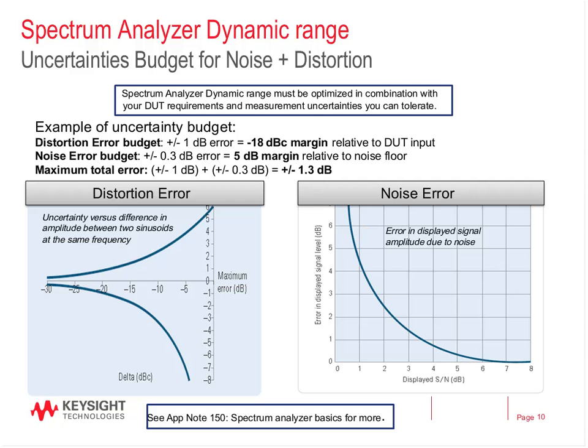If you go talk about noise, here's a noise error budget on this bottom right corner graphic. In this example, if you're willing to tolerate plus or minus 0.3 dB of noise error, based on this graph, that will require a 5 dB signal-to-noise ratio relative to your signal of interest, okay? When you combine those two distortion factors, or error budgets, you get a total error budget of plus or minus 1.3 dB. Okay, so what you can see here is when you're designing your test for evaluating spurs, you need to keep in mind the signal-to-noise ratio and those sorts of things, because they could add a significant amount of added margin to get the accuracy and repeatability you need. Okay.